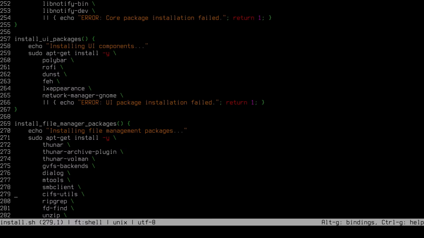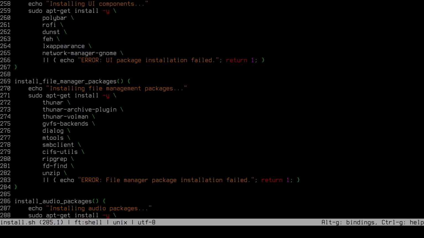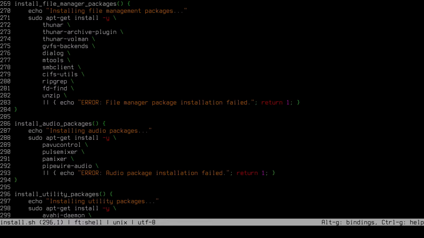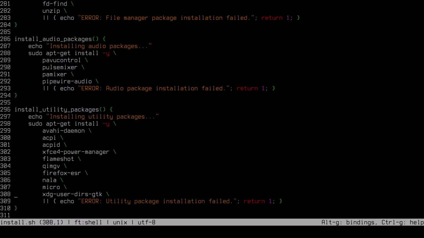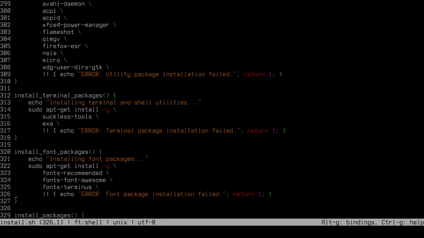And then the file manager. I use Thunar. We're going to talk more about Thunar later, because I'm going to show you how I've been doing my non-traditional file management, but we'll get to that later. Then there are the file manager packages, audio packages, utilities, terminal packages.